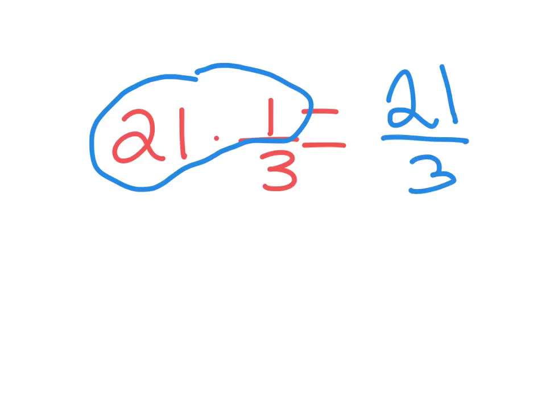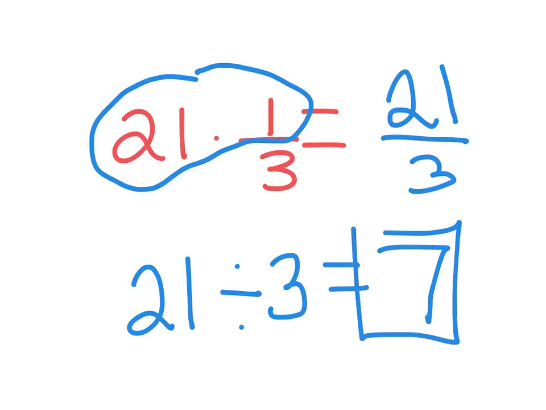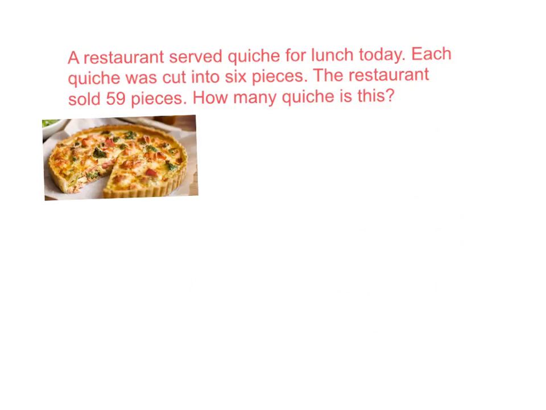Okay, and this is like saying I have 21/3. Well, how many whole pizzas did they eat if they ate 21/3? Well, I know I can divide. 21 divided by 3. And I say to myself, 3 times what makes 21? 3 times 7. So they ate 7 pizzas. That was a lot of pizzas that they gobbled up. Look at one last example. This is a word problem.